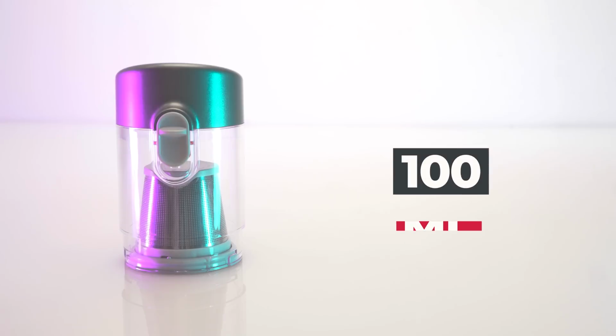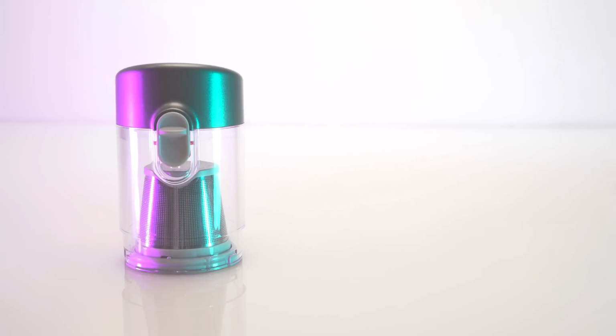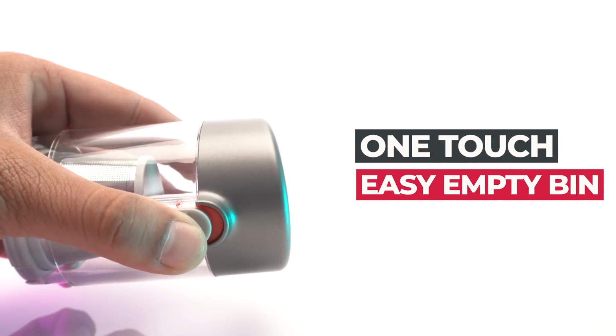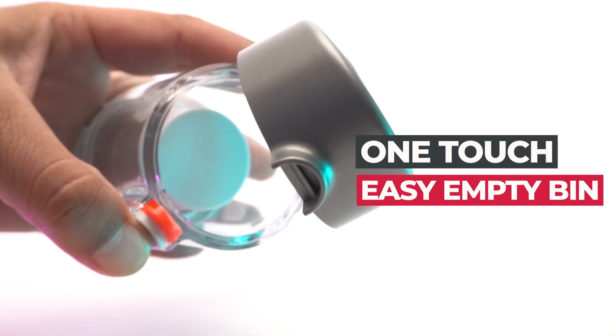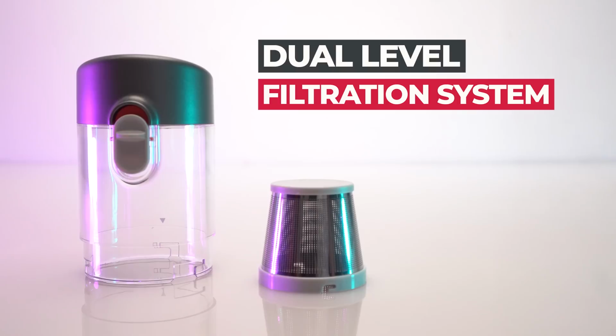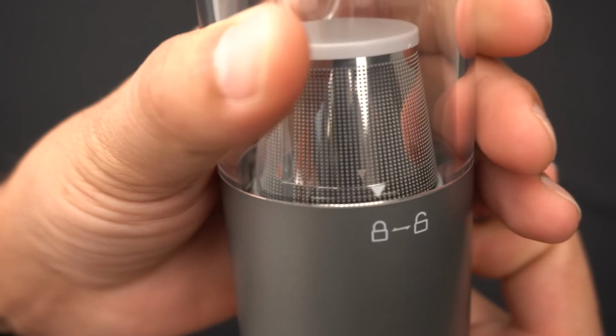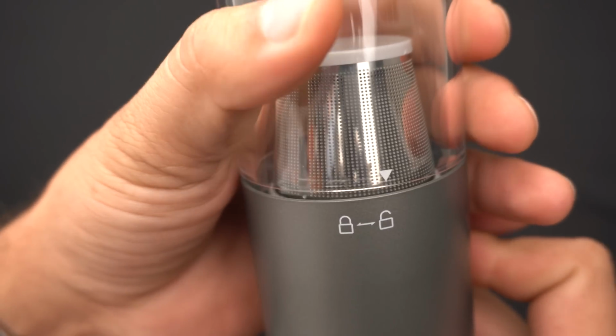The dustbin has a capacity of 100 milliliter, which also has one touch easy empty bin, which will allow you to empty all the dust in just one go. It also has the dual level filtration system, which includes washable and reusable filters. You can easily detach the dustbin by just unscrewing it.